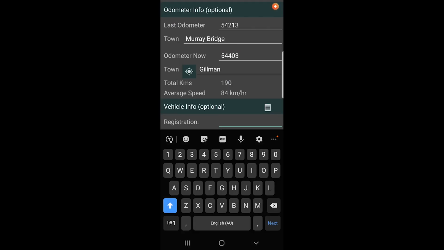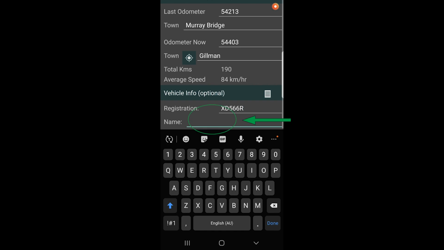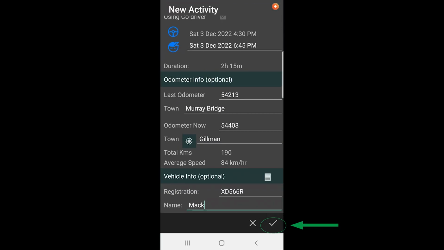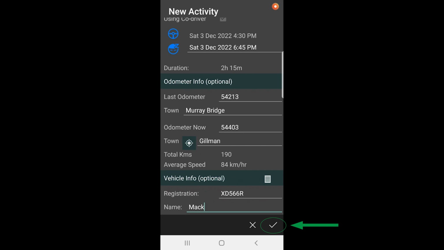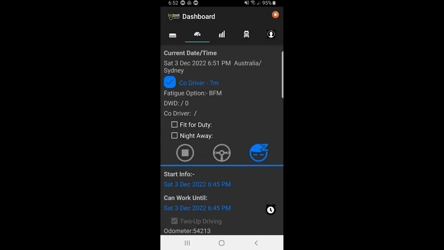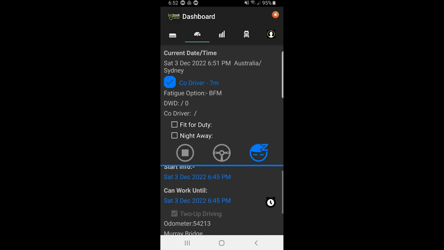You can also put your truck registration in here. We'll put in a dummy one, and also if you name your trucks, you can put that in here, if you've got several of them. We'll save that, and we can see here now we're in a non-stationary rest break. It tells you can be in that non-stationary rest break until, well, it doesn't calculate in this case because you can be in a non-stationary break for a long time.